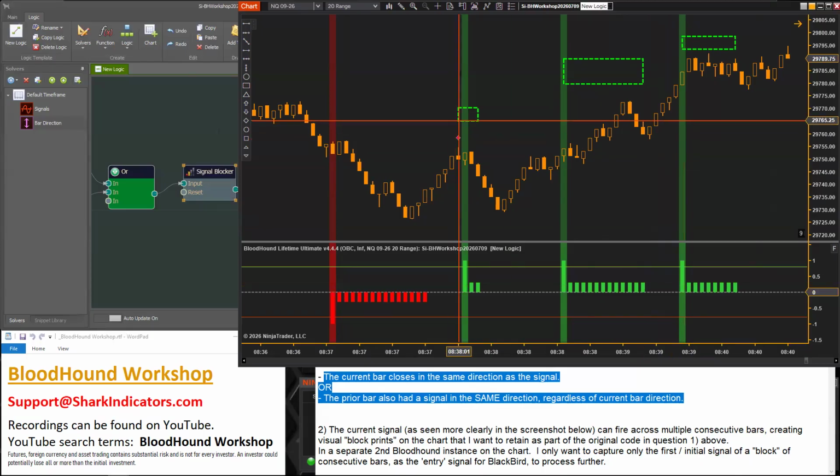Same thing here. The signal blocker turns on, it blocks, and it blocks because there's still another long signal there. And then on the next bar, there's no more long signals, and so the signal blocker turns itself off.